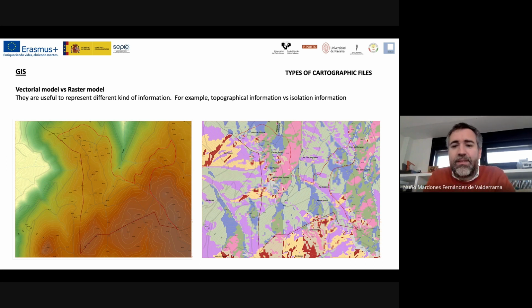And in the right image, you can see the insolation of each square meter of the territory. This information, for example the south orientation, is in one color and applied to a small area like a pixel. So you can obtain these two types of information, and what is important is that you can overlay or superimpose this information, and you can use the information that you want for your purpose.